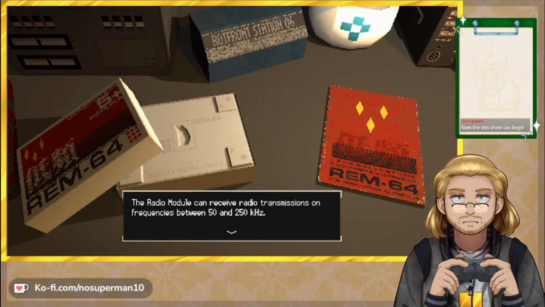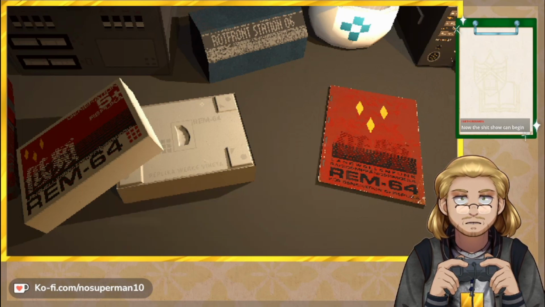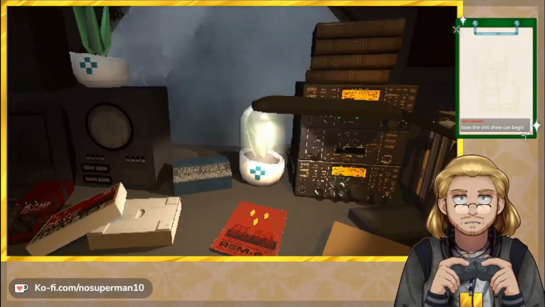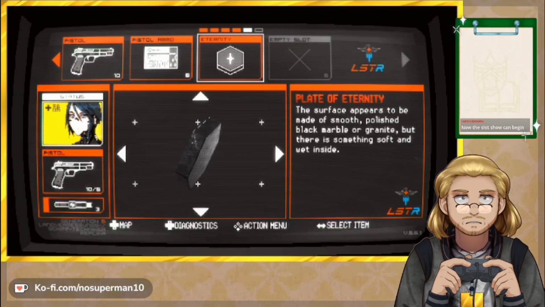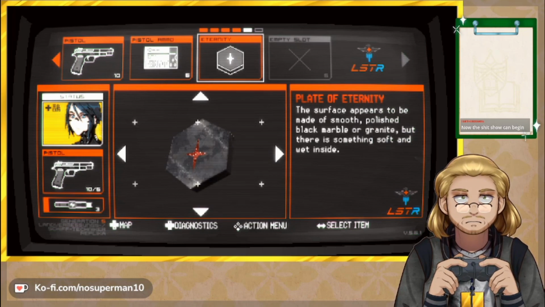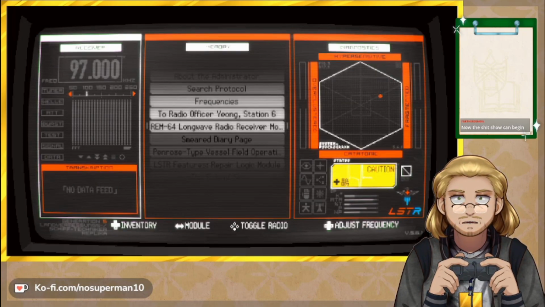Radio module. Like how it's in a little polystyrene box. Okay. Surface appears to be made of smooth, polished black marble or granite, but there is something soft and wet inside. Ugh. Here we go, right.